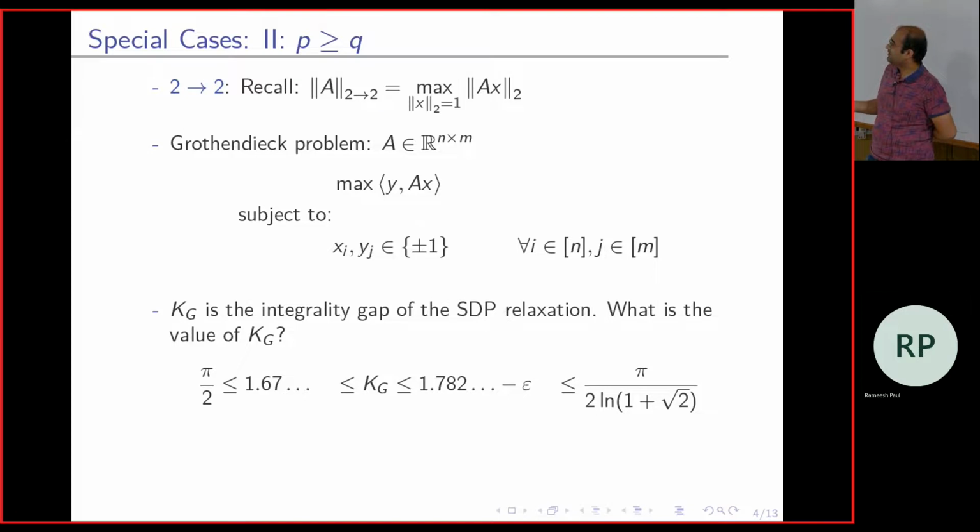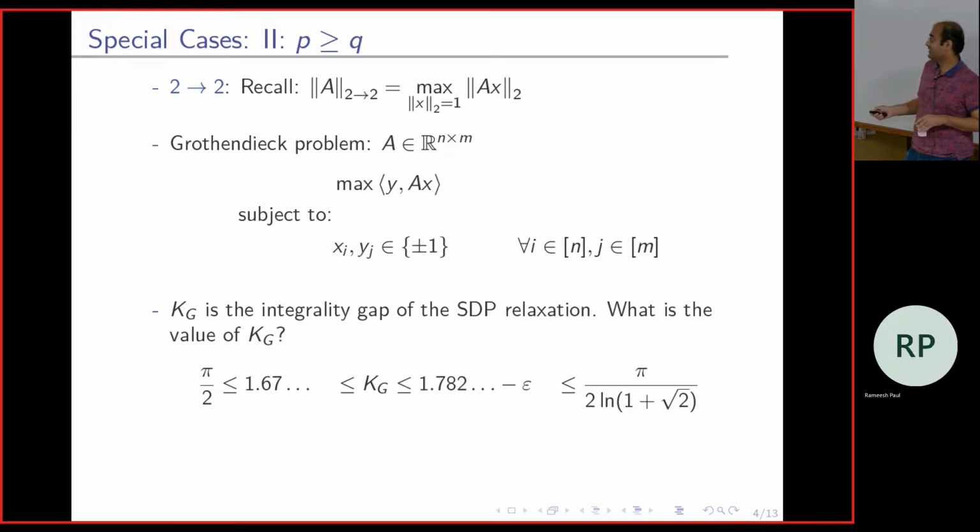Reads, in an unpublished manuscript in 1993, proved a better lower bound of 1.67. And Krivine in 77 gave an upper bound which is better than 2.3, and this is where people were stuck for a long time, until this was done by Braverman, Makarychev, and Makarychev, who broke this barrier by 10 to the minus 6 or something like that, but this is not the right number, we know.